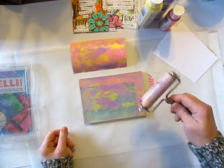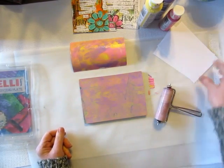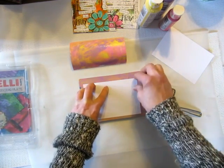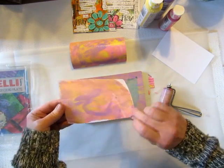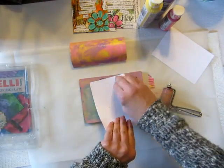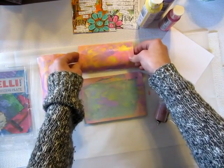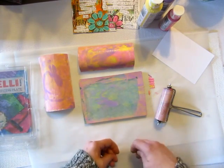If you still have some paint left, roll it a little more, grab another card. Easy as pie. Nice and messy and a fun craft. And then you say, oh my gosh, I forgot a little corner. Well, just press it down somewhere else and it's done. What I do is dry the cards with my dryer and then flip them over and do another paint technique on the other side.